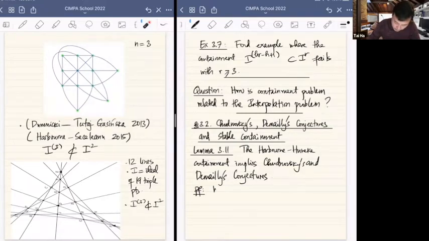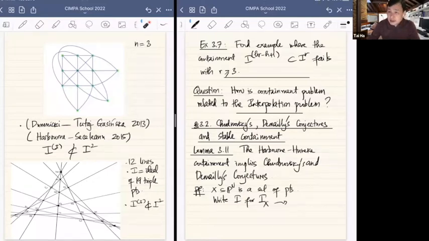Maybe I'll write I for I_X, right, so X is a set of points. I mentioned that. So here X in P^n is a set of points. When you write I for I_X, then it's very easy to see that for a set of points, the height and the big height are the same, and they're both n, so h is n. So that's the big height.